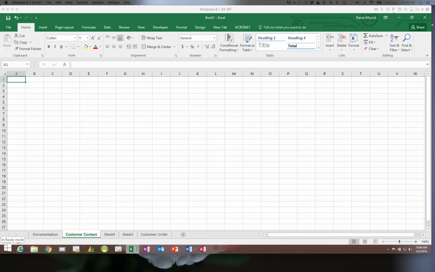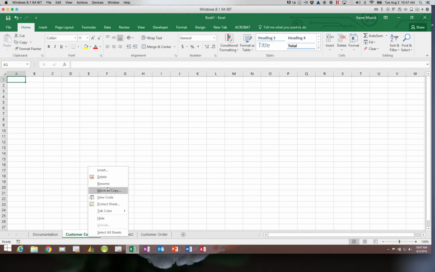Now we're going to look at how we can delete the ones that we no longer need. So I'm going to delete customer contact. One way I can do that is by pressing the delete key. By doing the right click and choosing delete.